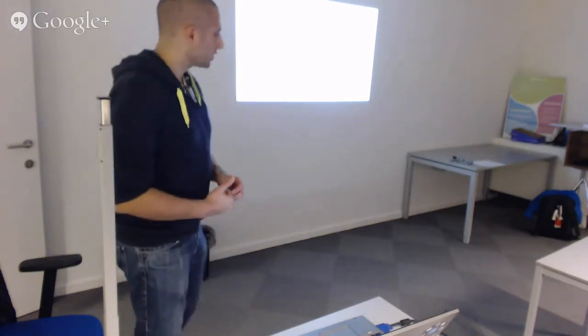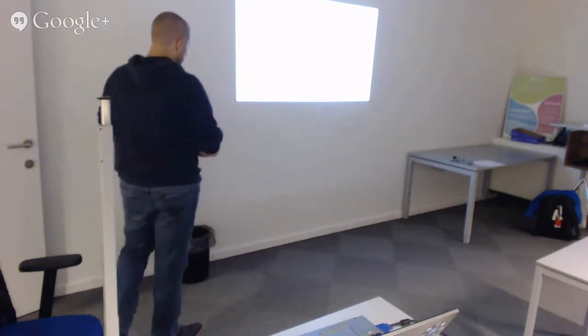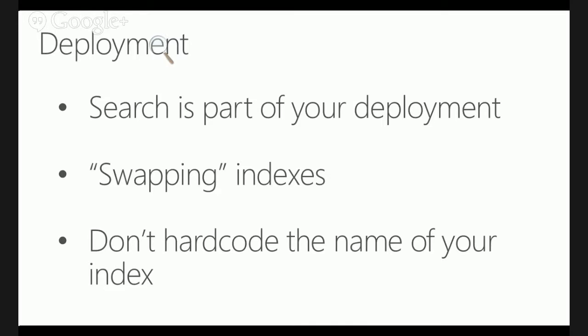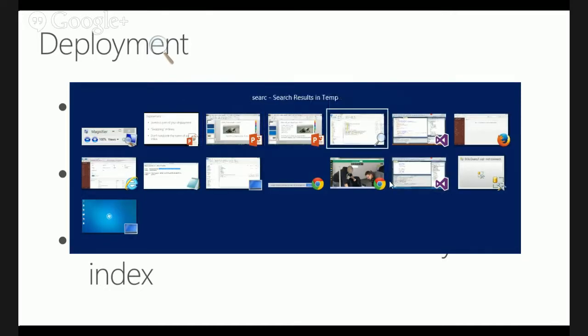And something else we looked at is a way to swap indexes. Swapping indexes would be similar to the concept we have in cloud services, where you have a production and a staging environment. You update staging to vNext, and then you swap it to turn staging into production. And this is also a pattern you'll need to apply to your indexes.